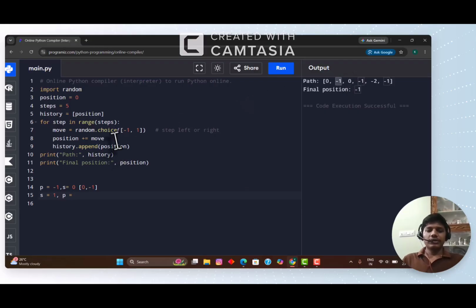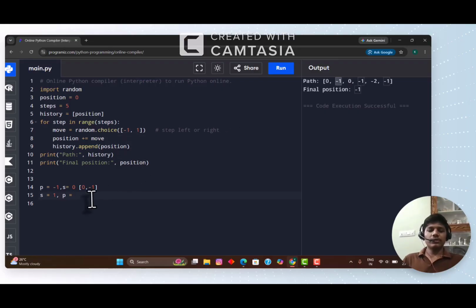If the move was 1, then 1 plus -1, we know the position. At the last time the position was -1, so we have to take the same value again here. So the value of position is -1. So -1 plus equals, for what value do we get 0? For 1 we get 0.